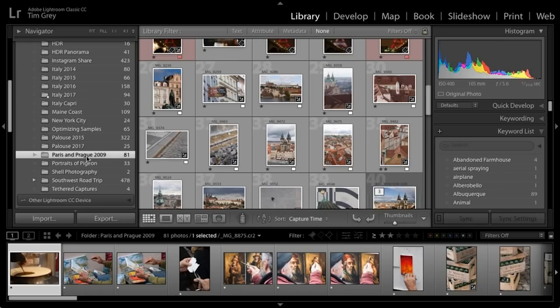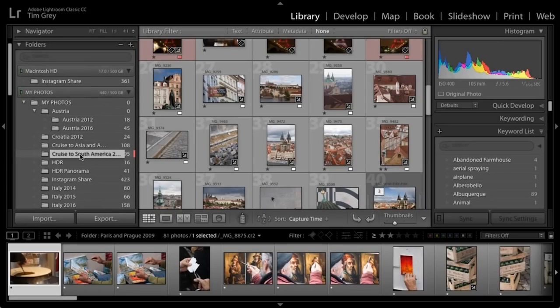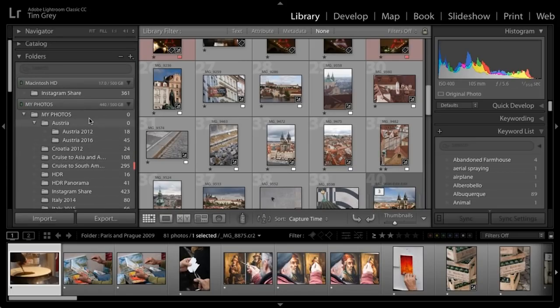If I'm going to create now a Prague folder, where is it going to be? There's nowhere for me to drag and drop the Prague photos at the moment. Well, there's a couple of options that are available here. Both of them involve creating a new folder. The question is, will it be a subfolder of an existing folder, or will it be just a brand new folder somewhere else out on my hard drive?